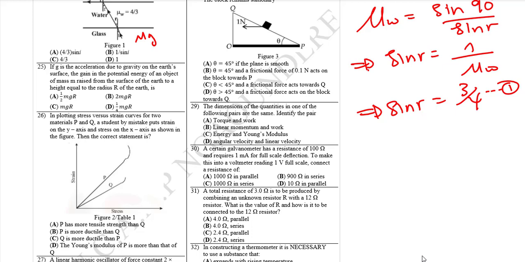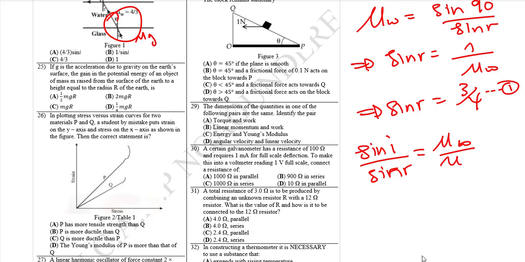Now if we use the other interface, sine I divided by sine R will be equal to, what do we have? We have the angle of incidence and the angle of refraction. So sine I on sine R will simply be equal to, since it's our incident angle measured with respect to the normal, the relative refractive index. So that's that of glass divided by that of water, divided by that of glass.